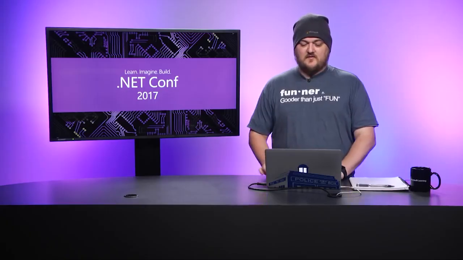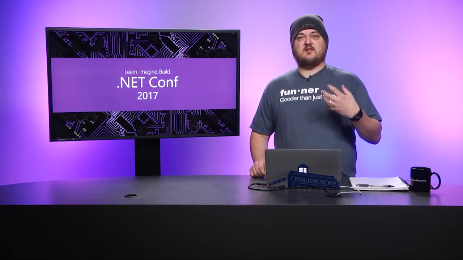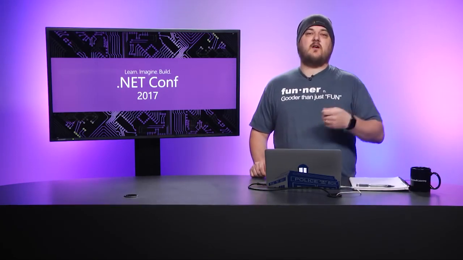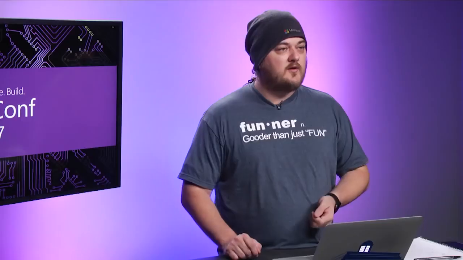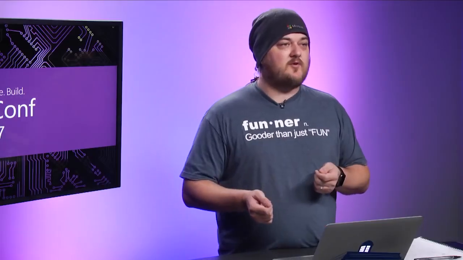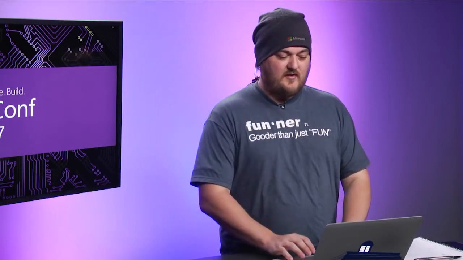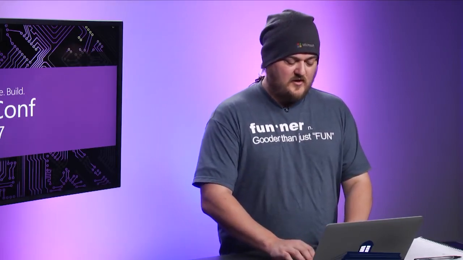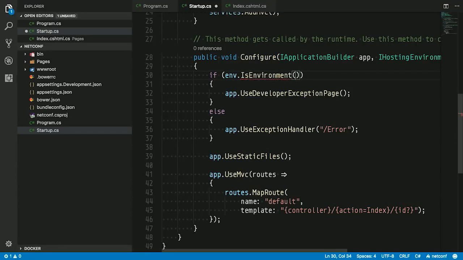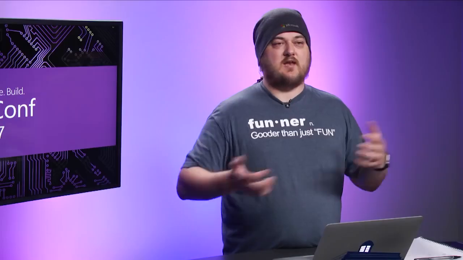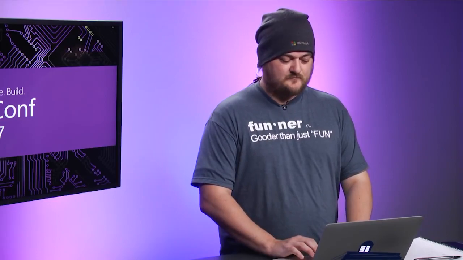And IsDevelopment is just a convenient extension method that says, is the value of the ASPNETCORE_ENVIRONMENT variable the word Development? And you don't have to use Development or Production. There are three that we have extension methods for: IsDevelopment, IsProduction, or IsStaging. But otherwise, it's just a string, right? You can make up whatever environment you want and then use that everywhere. It's up to you how you use the environment names.